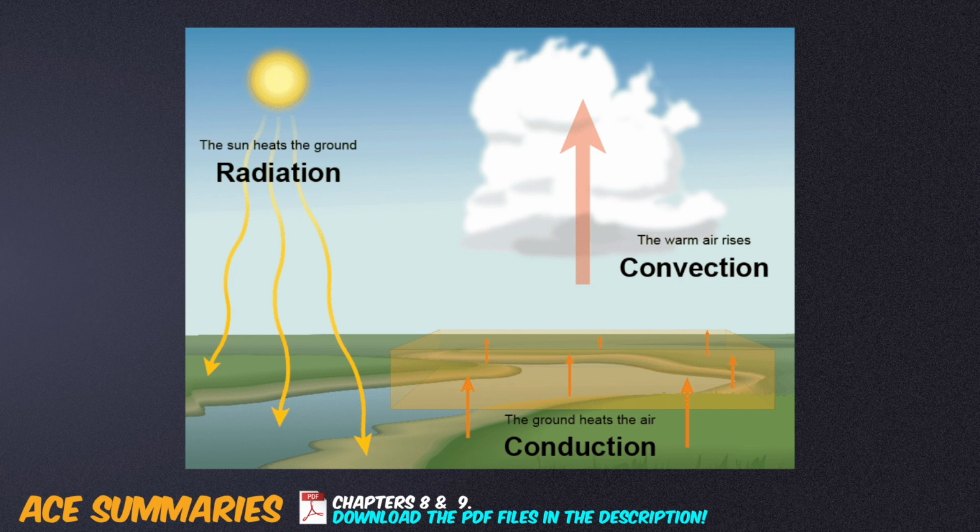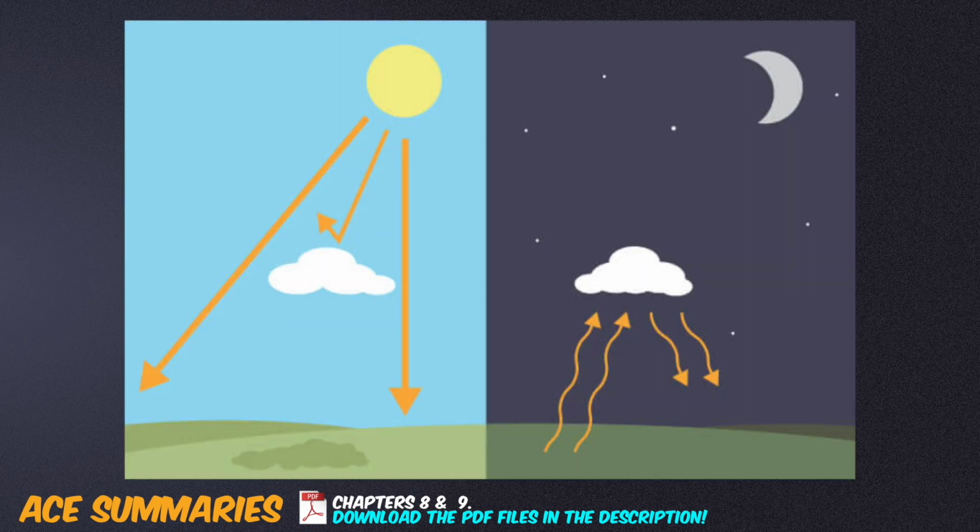Heat held in the Earth's surface can be transferred to the atmosphere through a process known as radiation, conduction, or convection. These processes significantly contribute to the weather patterns we see within our atmosphere. By day, cloud cover stops incoming insolation from reaching the surface by reflecting it into space. At night, the cloud cover instead stops heat which is accumulated on the surface from being transferred out into space.